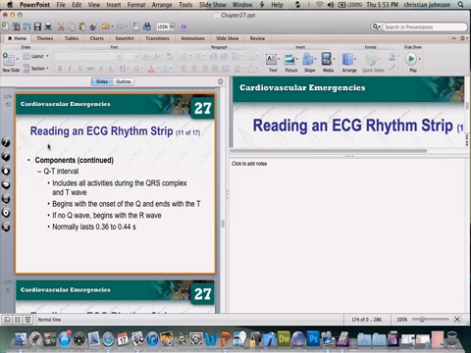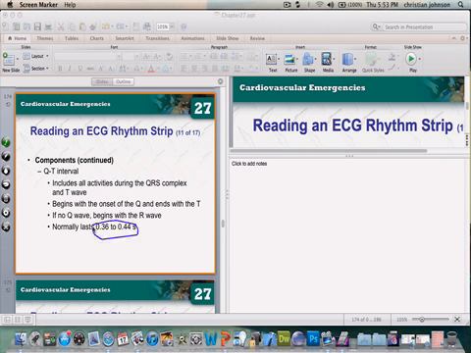All right, so moving on. Our QT interval, this is a number that you guys should remember: 0.36 to 0.44 seconds. That tends to come up on tests a lot. So if you have a question asking what a normal QT interval is, 0.36 to 0.44. Another classic question is, what does the QT represent? You are looking for the answer that says all activities during the QRS complex and T wave, which means complete ventricular depolarization and repolarization. And that's just the start of your Q wave to the end of your T wave, and that's what your QT interval is.